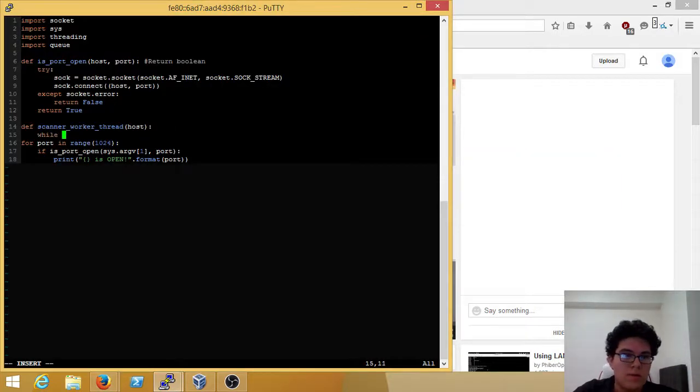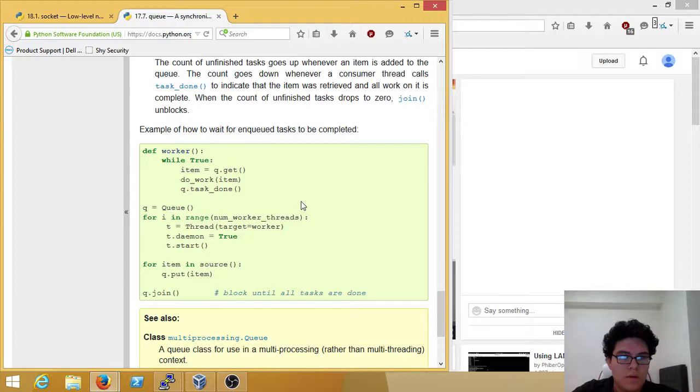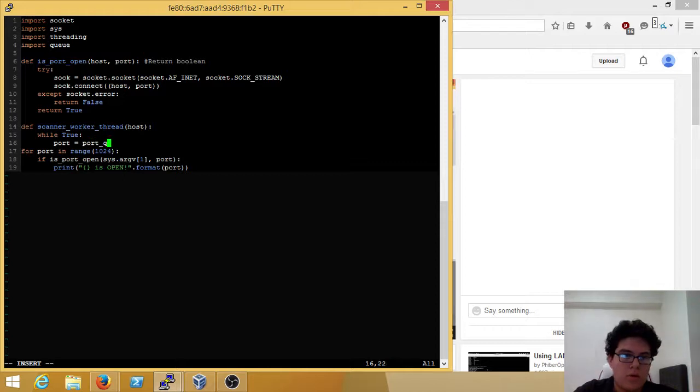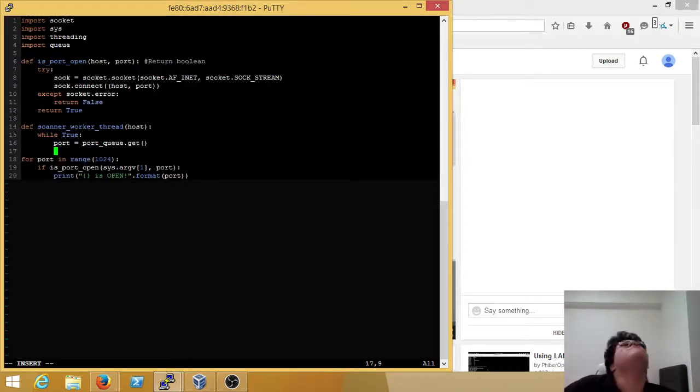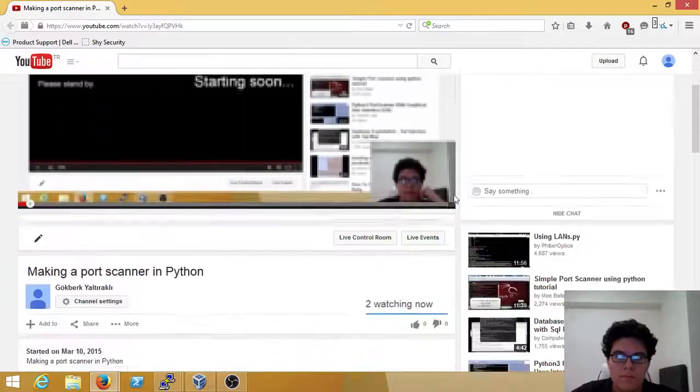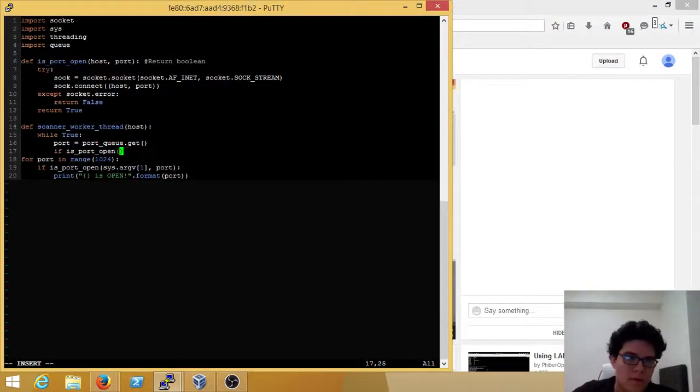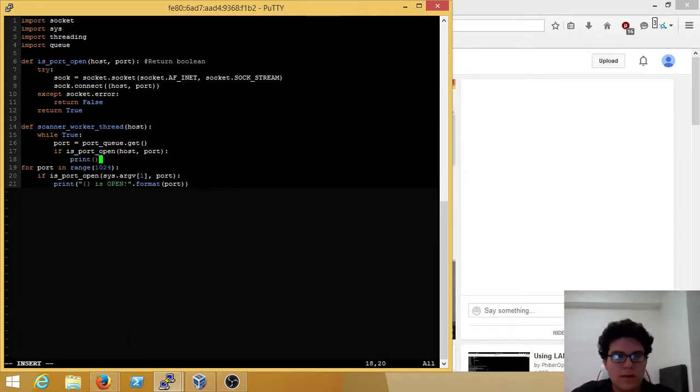So while True, port equals port_queue.get, and it's going to do, my neck kind of hurts, it's going to do these lines here: if is port open, then if the port is open on host and port, it's going to print out this is open.